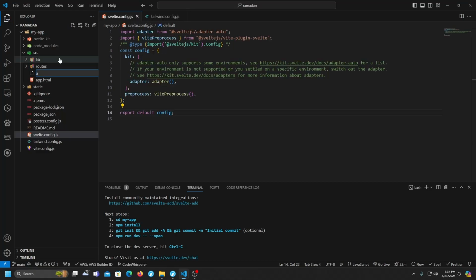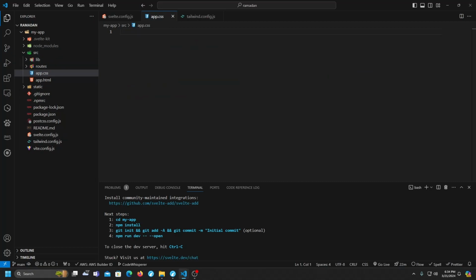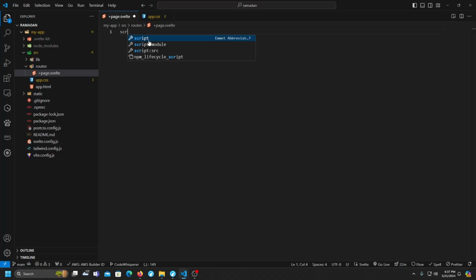In your source folder, create an app.css file, then copy and paste. In your page.svelte file, write a script tag and in there import app.css. Let's paste some example code to test if our Tailwind is working or not.